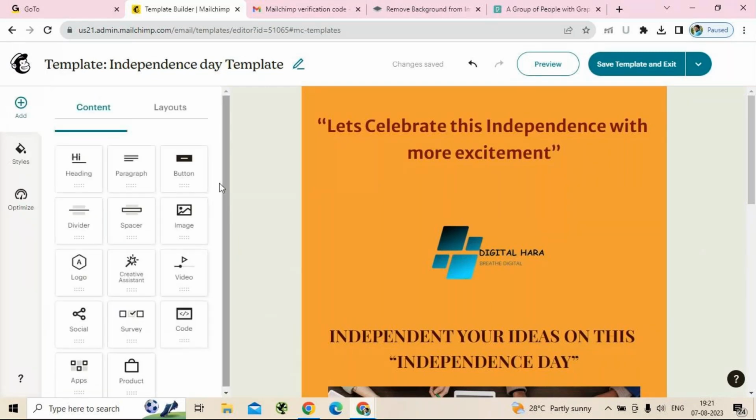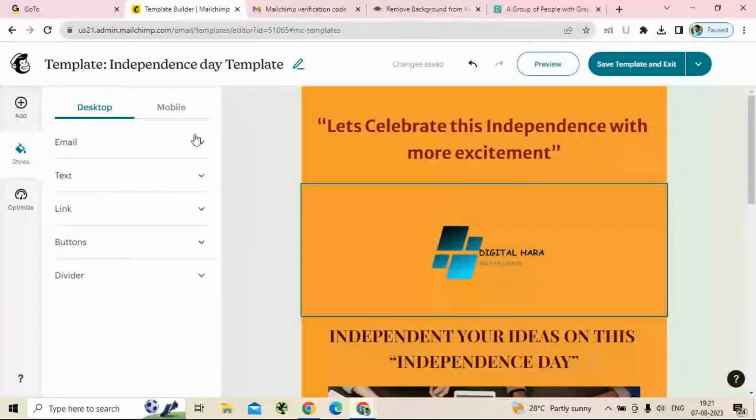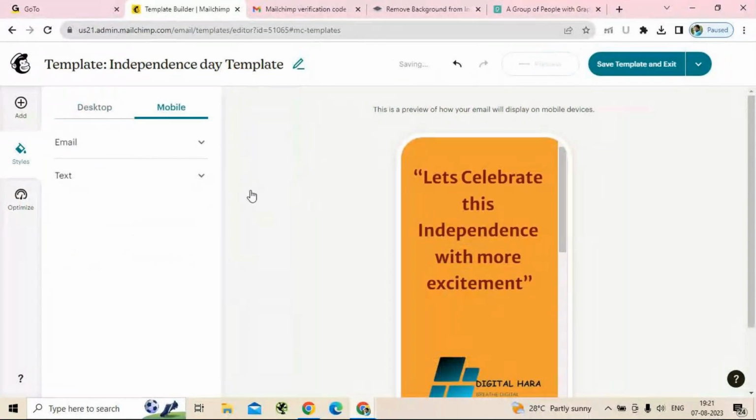Fine with this. Let us see the styles. How does it look on different platforms?